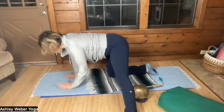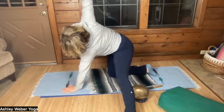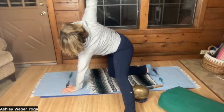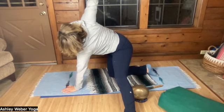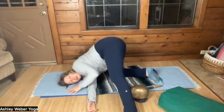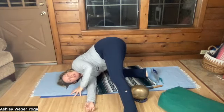Then we'll press into our left hand. Take the right arm up. Big twist. Inhale. Reach up. Grow a little taller to the sky. Exhale. Weave your right arm across your mat. Right shoulder and temple touch down.